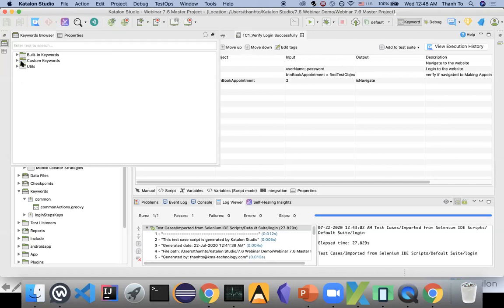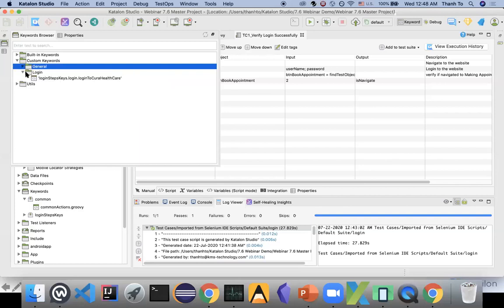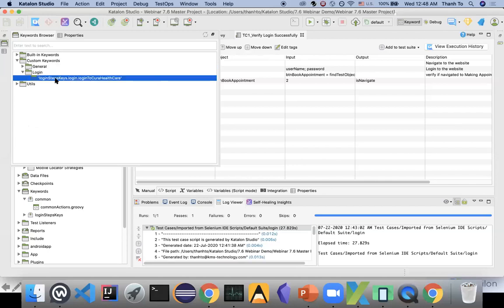And in this version, 7.6, we have supported a feature in the Keyword Browser. We have displayed the custom keywords in groups. As you can see here, besides the general folder, which is the default folder for all custom keywords, you can now define your custom group that custom keywords will belong to. For example, this keyword belongs to the group called login.